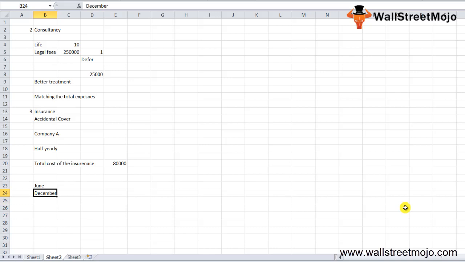Payments over here will be made in the months of June and December every year. So in June, the company will pay INR 40,000 for the insurance coverage it receives until December. Basically, that's insurance protection, which it will consume over the next 6 months until the next due date for the payment approaches. So in the deferred expense example, the company will record the deferred expense of 80,000 as an asset in the first year and as an expense in the second year.